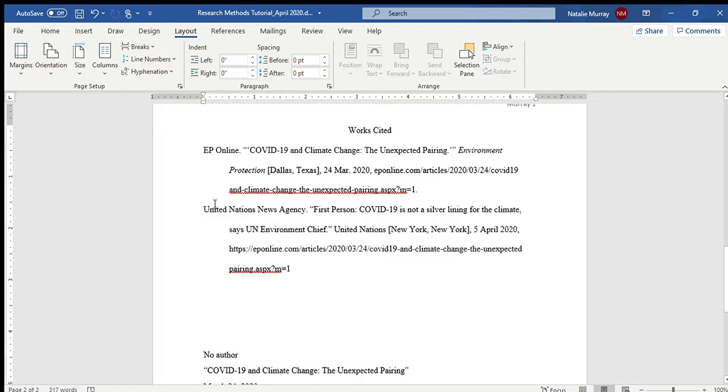So obviously E comes before U. So this is in alphabetical order. You couldn't have it the reverse. You couldn't have this first and this second. If this was my only two sources, you couldn't do that. Okay? It has to be in alphabetical order. So hopefully it's not a whole lot to remember because, like I said, you're using a generator, and then make sure that the format is what it should be.